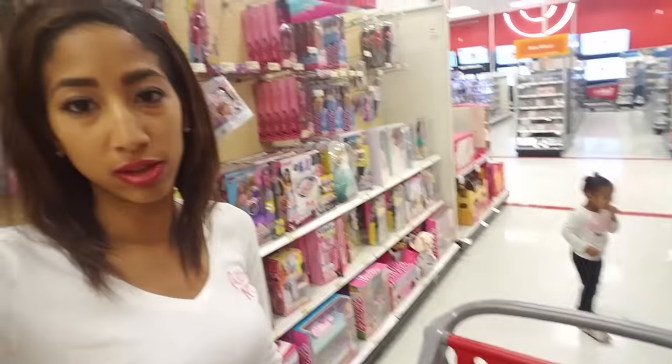My couponing took a detour and now I'm in the toy section with my little niece. There is a 50% off Cartwheel offer for the Barbie Fashionistas — they're regular price $9.99 in store, but with the 50% off Cartwheel offer you're going to get these for $4.99 each, which is a really great deal.